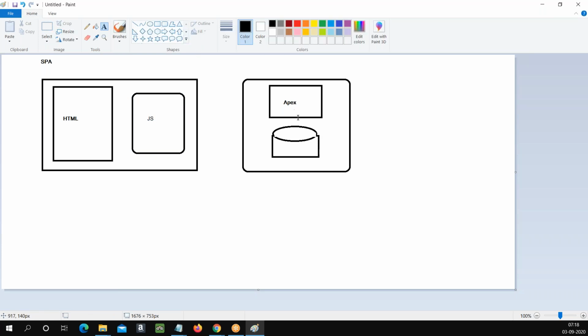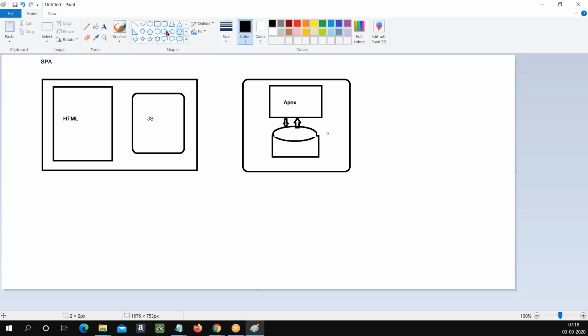And I have an Apex method here. When you need data from your database, from the object, then you go for Apex. Either you insert a row into the object, or you read the data. In the classic framework, from a Visualforce page, you can call the Apex method directly.